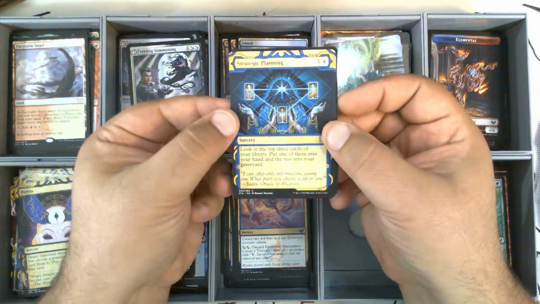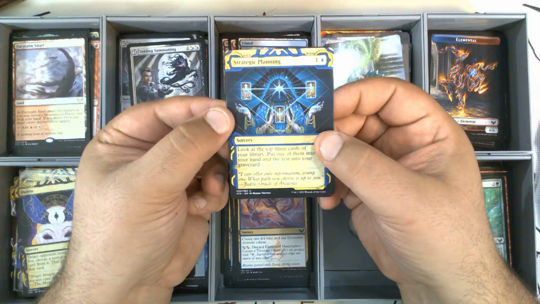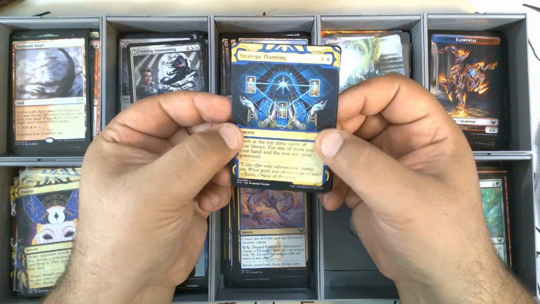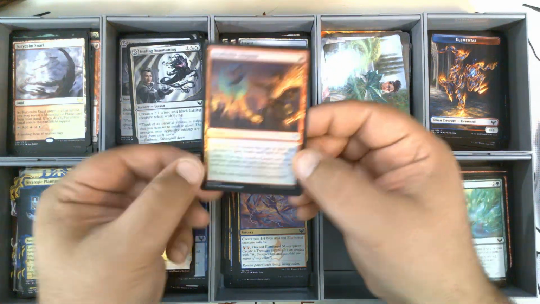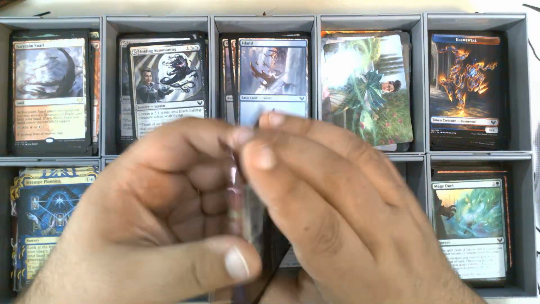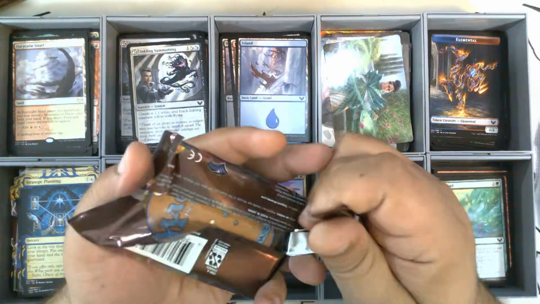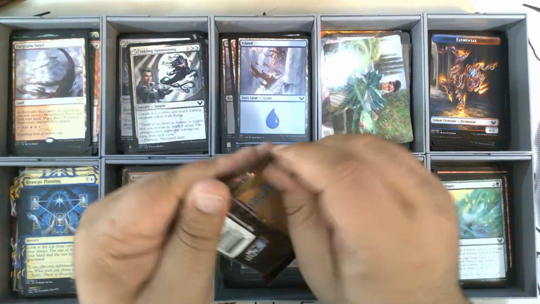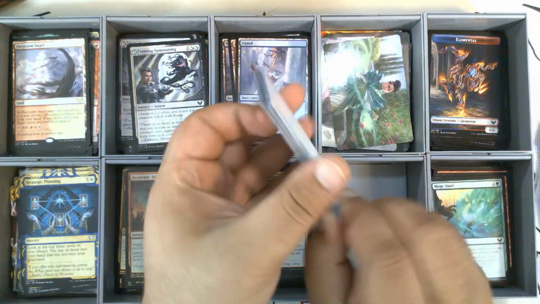Strategic Planning, love that art. It's a Robbie Trevino art. Just absolutely fantastic looking. Then we have a foil Academic Dispute. Now, rounding out the first stack, we have pack 10. And we have our fifth hit from the list. Very nice.